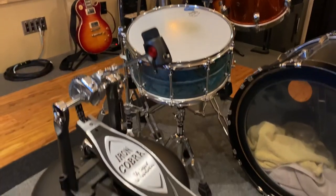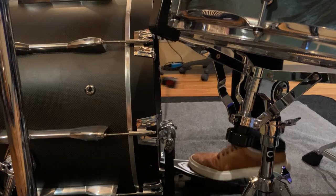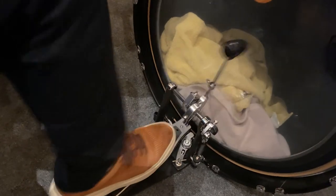That was really about it in terms of adjustments to the pedal. I felt like I had it where I wanted it and it was just time to get used to the pedal. This didn't take long at all — within two rehearsals I was right where I needed to be, and any slight differences my foot-brain had adjusted to. This pedal is powerful, fast, and very easy to get dialed in. In fact, for players that really like to take the time and meticulously adjust all those things to get the pedal completely dialed in, this thing would be perfect for you.